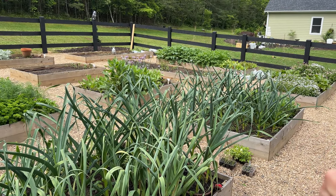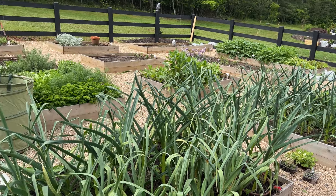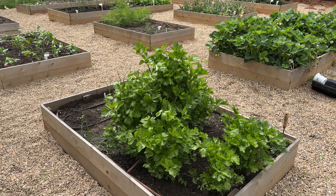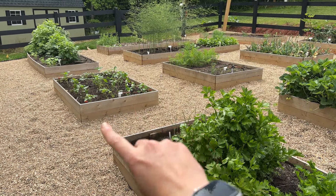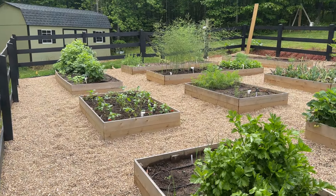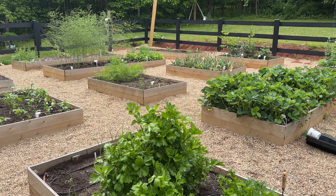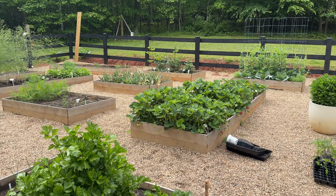It's just awesome. All the herbs are filling in nicely. We've been harvesting this celery and eating it, and it's absolutely delicious. Just threw in some sweet peppers — different varieties — and then some raspberries down there. You can see the asparagus ferns sticking up. It's just doing really well, so I hope I can get a tour in in the next couple of days, so be on the lookout for that. But in the meantime, let's get these cattle panel trellises built.